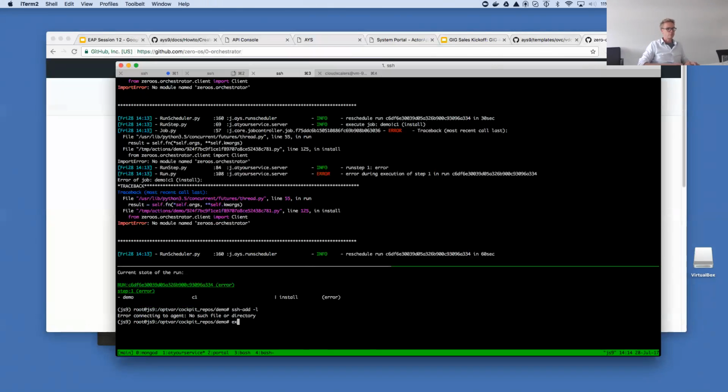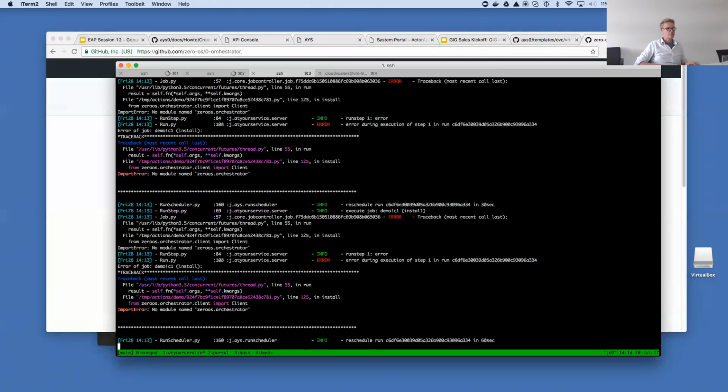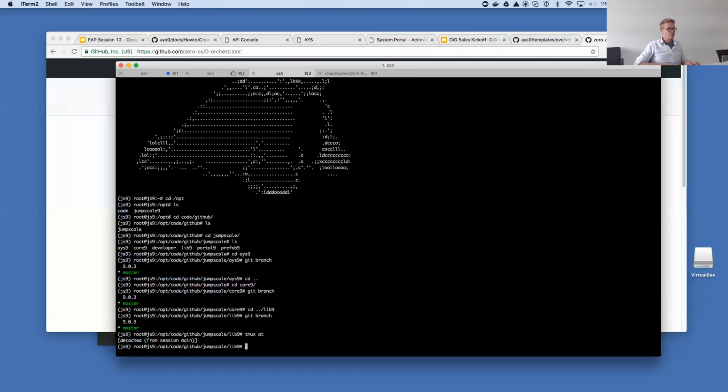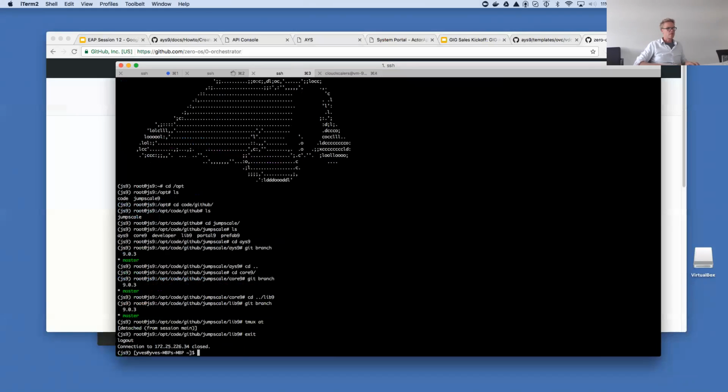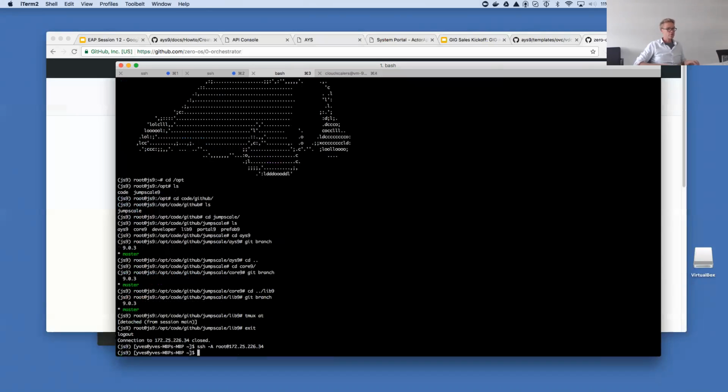What I will do is simply exit. Oh, where did I exit now? Okay, not important. Control BD, exit. Okay, log in again and make sure that my key is loaded.